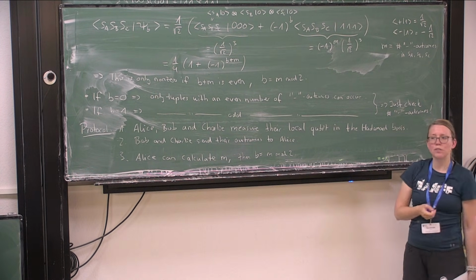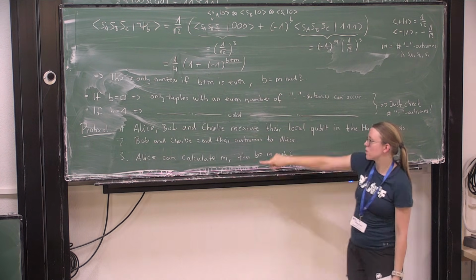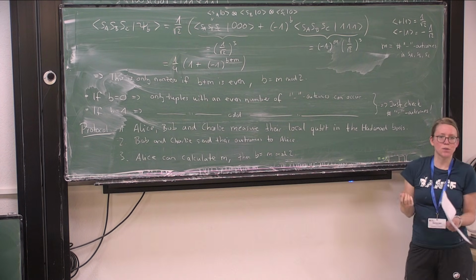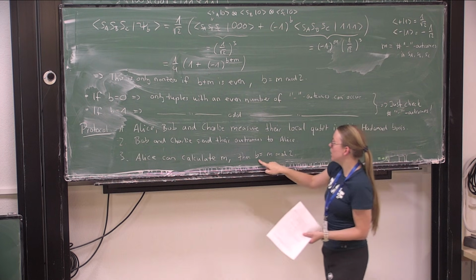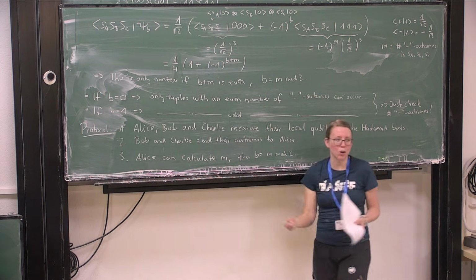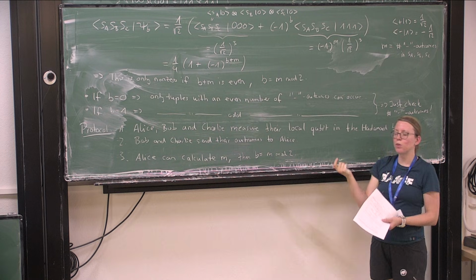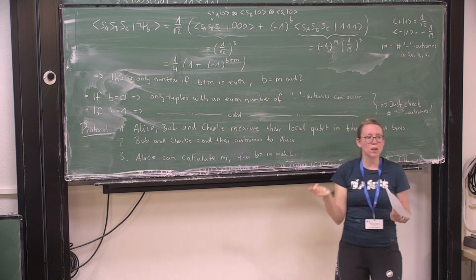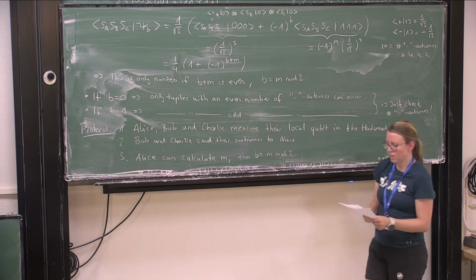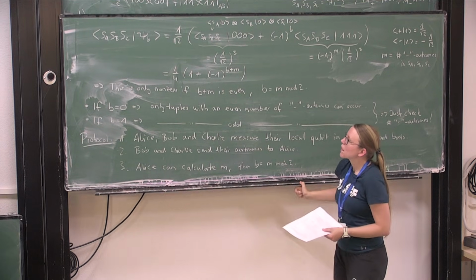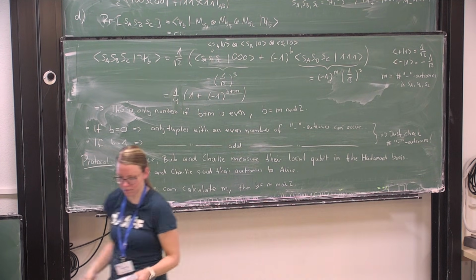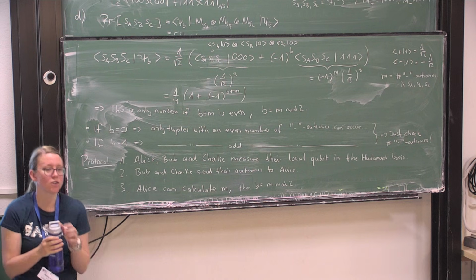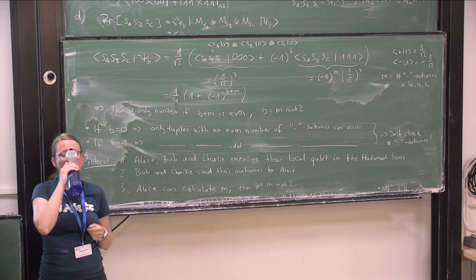If I do it this way, no other party who would listen to this communication can get access to the secret b, because to get b, you also need Alice's outcome. And if Alice doesn't communicate it, then it's still secret and only Alice has access to it. Okay, so this is how you can share secrets with entangled states.